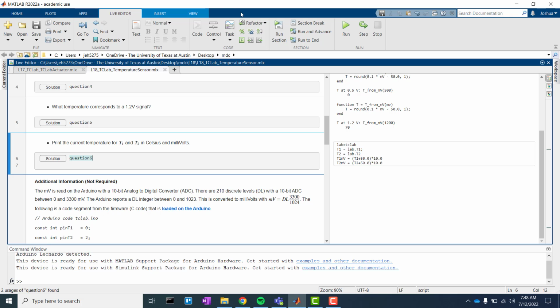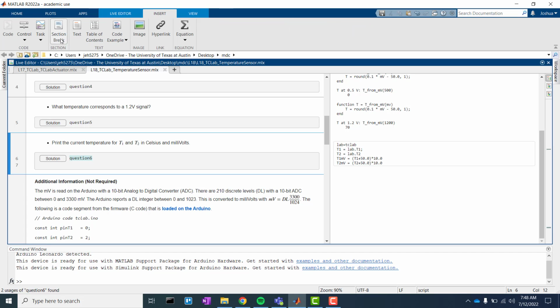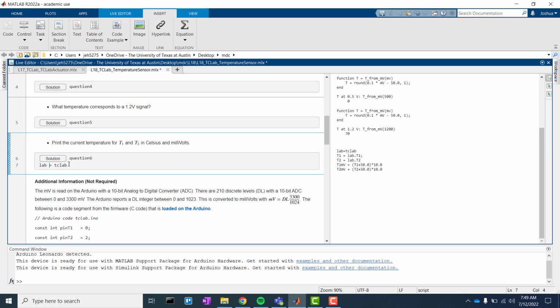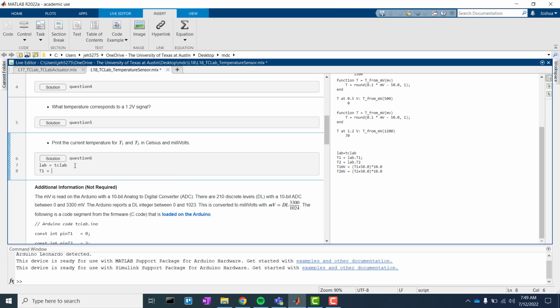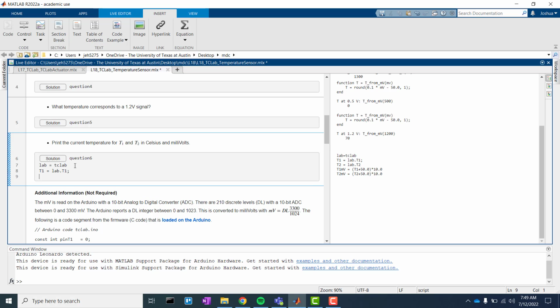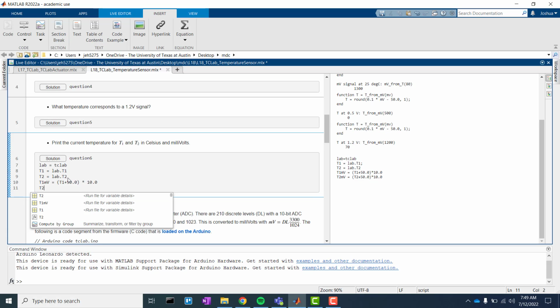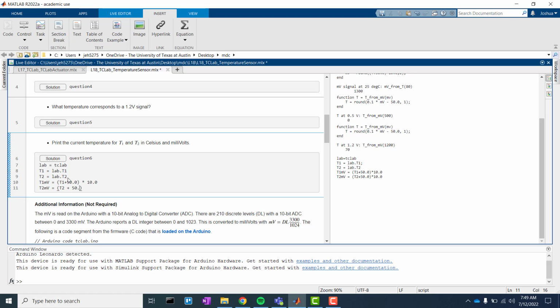So let's go ahead. I'm just going to insert the code block. Actually, let's just code right here. Doesn't matter. Lab is equal to TCLab. Let's say T1 is equal to lab.T1. T2. Actually, let's remove the semicolon. I want to see everything. T1 in millivolts, T1mV, is equal to T1 plus 50.0, be specific, it's a double, times 10.0. And T2mV is equal to the same, T2 plus 50.0 times 10.0. And I like the spacing.